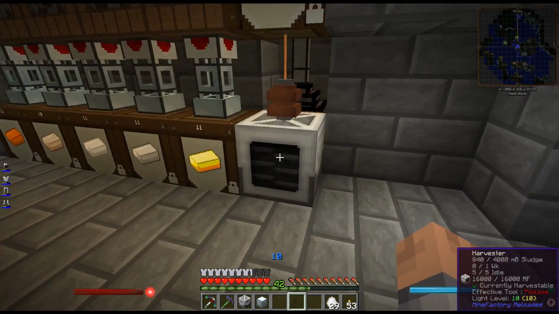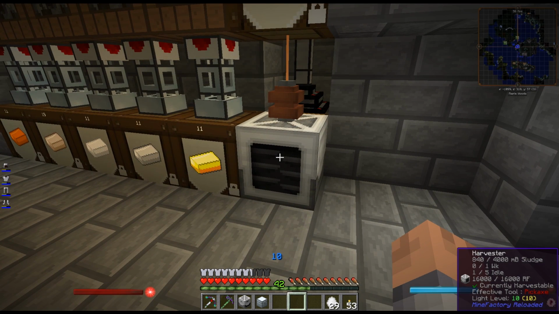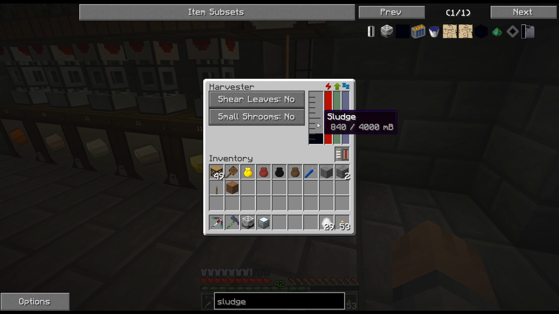Hey guys, I totally forgot about that. These machines right here, the harvesters, collecting sludge. You guys see right here. And while they do not stop working when they're full, they do get slower.